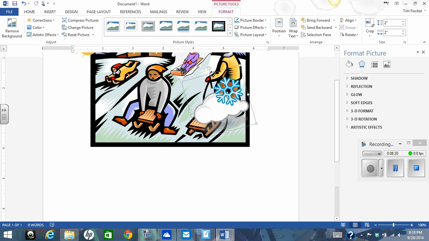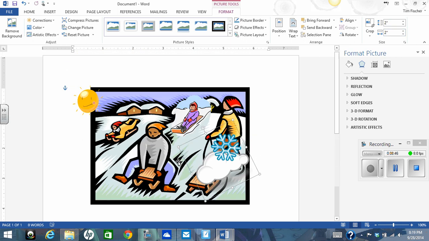If you're working in 2013, it's this kind of spinny arrow thing. You can see I have free range to rotate it any way I want. If you're using an older version of Word, sometimes it's a green dot that you're going to see there. So that's going to change how that works. But by rotating it, you can get it into the right position that you need it to be for the picture. Don't forget to go ahead and change the size also.